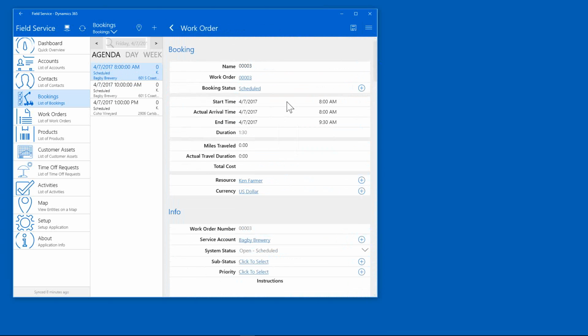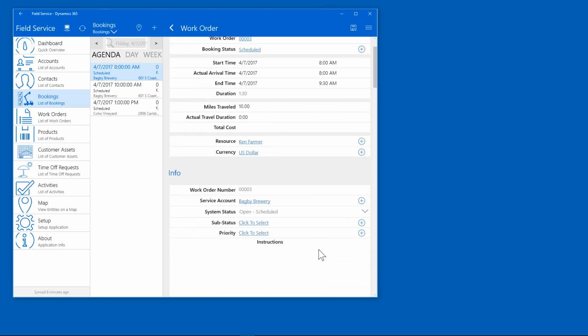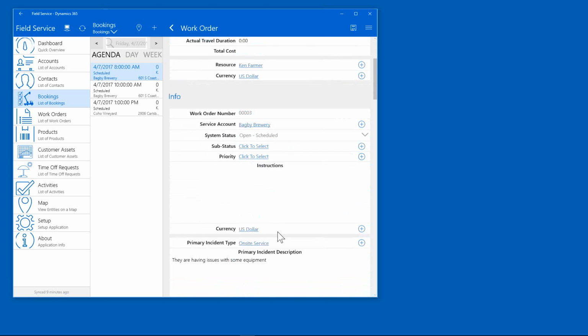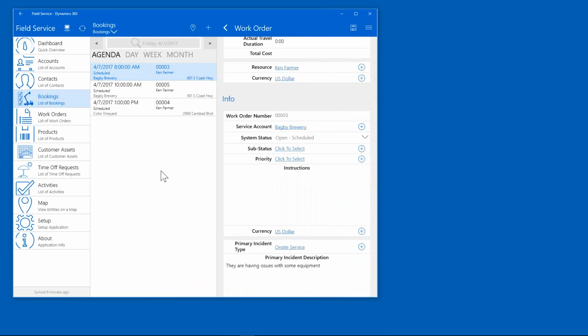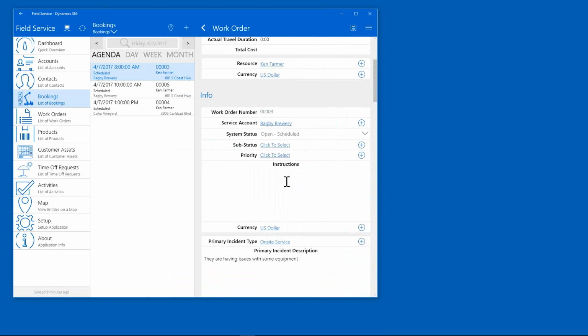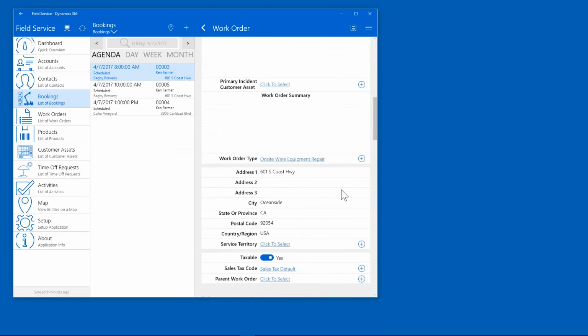So if I wanted to look at CRM, or excuse me, at Dynamics 365 as a dispatcher, I would be able to look at the work orders and see where we're actually, is this person here? Where is my guy located? I traveled 10 miles. I can set my actual duration if I want to, or if there's a cost involved. So the technician has everything they need right there in front of them. They can obviously scroll this, make it as big or as small as they need to. It's on their tablet. If there's any instructions here, they would be populated too.